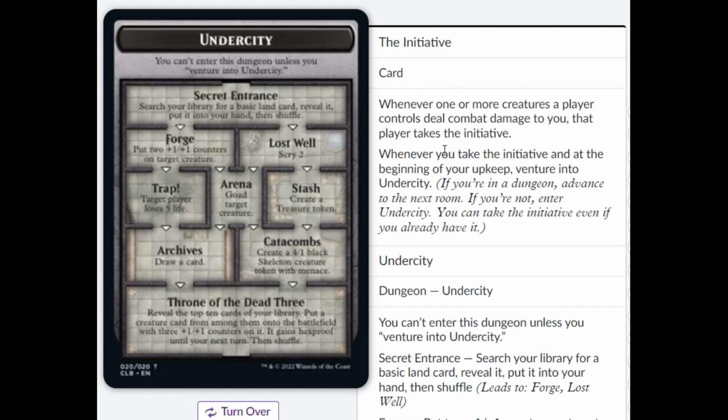And then you get the big one, which is reveal the top 10 cards of your library. You put a creature card from among them onto the battlefield and put 3 +1/+1 counters on it. It gains hexproof until your next turn, and then you shuffle. So the Undercity does a whole lot of good stuff. The best ones are usually scry, draw a card, and obviously the last one.